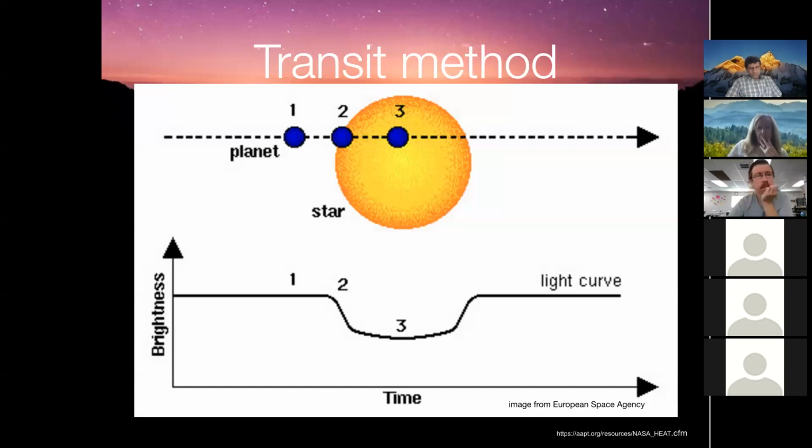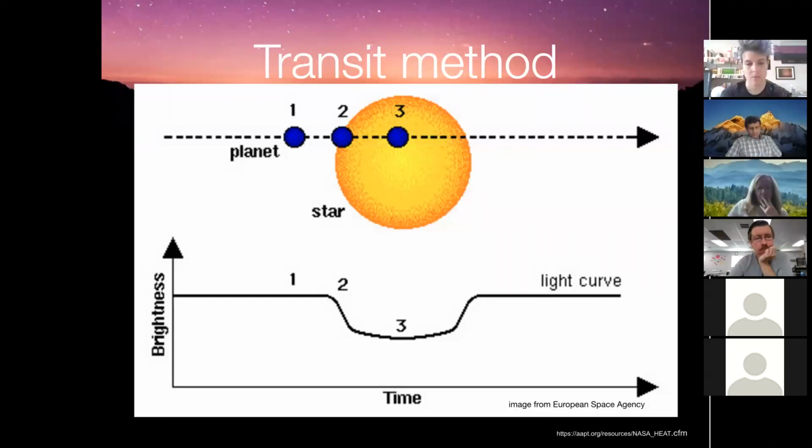Also, we're looking for stars that aren't super, super hot. So we're not typically going to look for exoplanets around type O or type B stars, the very hot, super blue stars, because they're giving off large amounts of ultraviolet light. They may very well have exoplanets around them, but they're significantly less likely to have life around them because those stars are so incredibly hot.